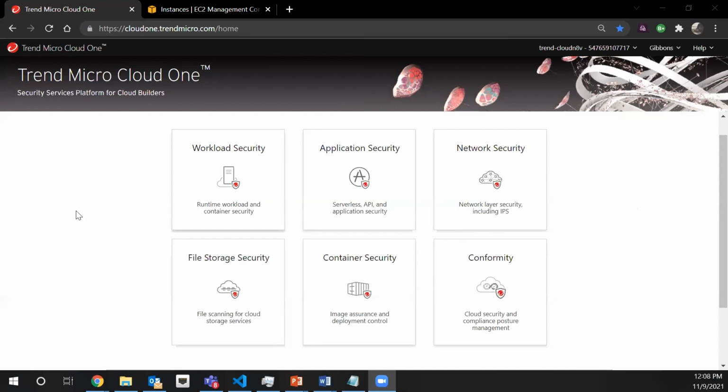Anyway, so we'll talk about what is Cloud One. Cloud One is a consolidation of what were once cloud point products or point security solutions for different areas of cloud security. We've put them all together into one dashboard where we can log in and access workload security, application security, so many different vectors of cloud security, all from one place. So if I'm a security team, a cloud architect focusing on security, even a developer, all of those different titles can administer their flavor of security from one place here.